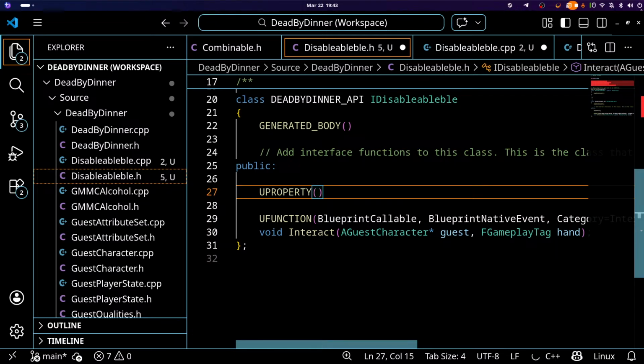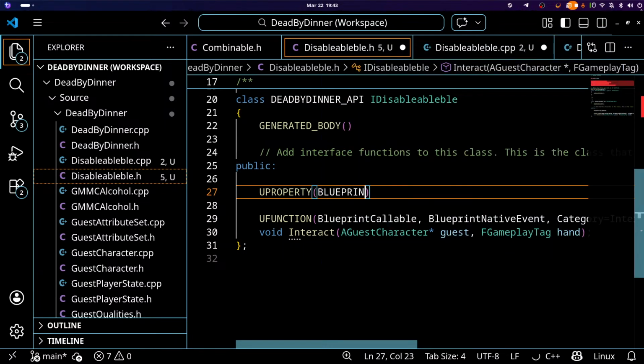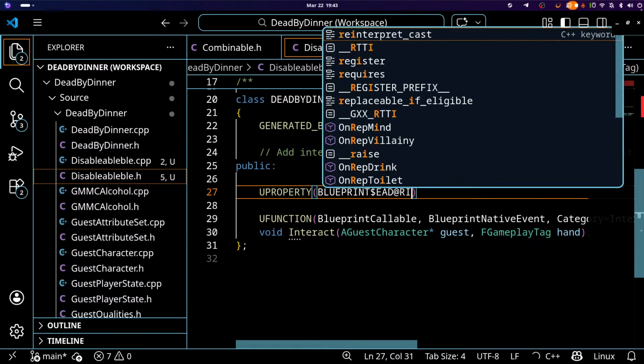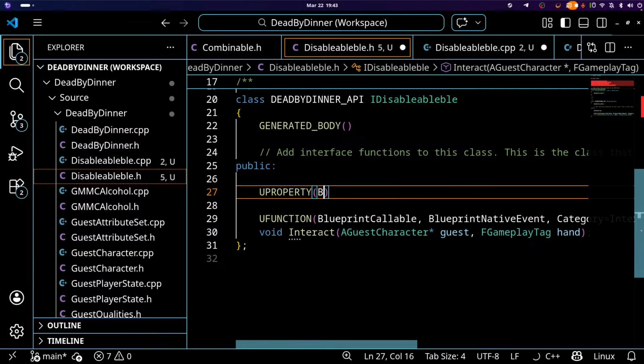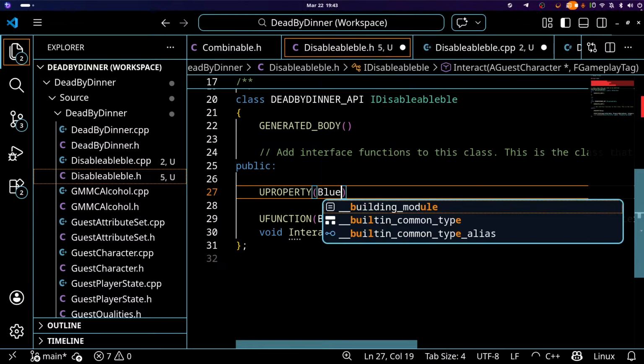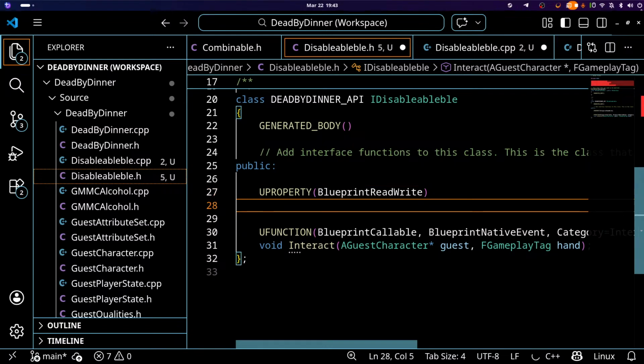The only thing you can guarantee is that you can add a thing, but you do it through an interface, so you have an interface anyway, so you might as well just make it something. UPROPERTY, Blueprint read, write.